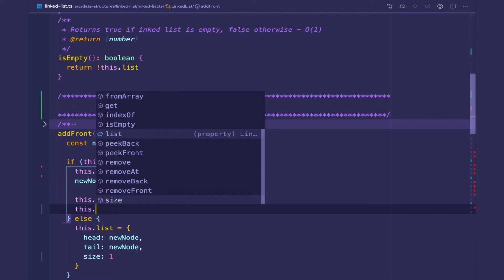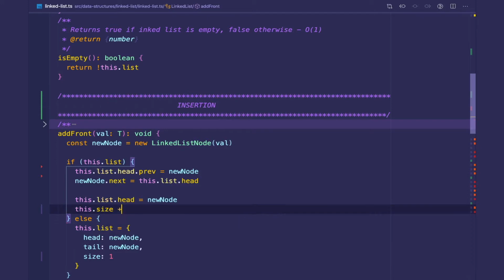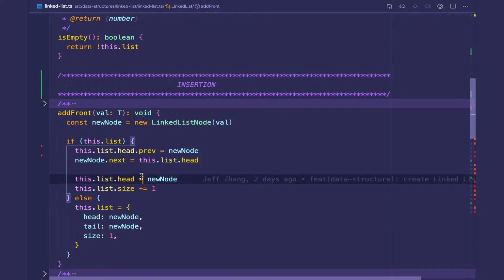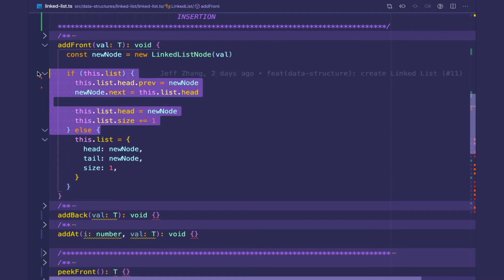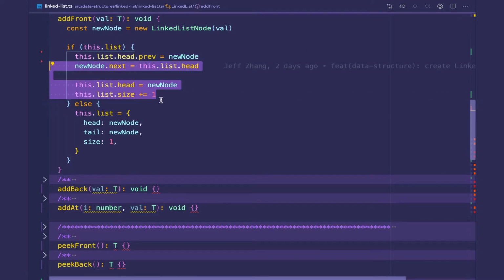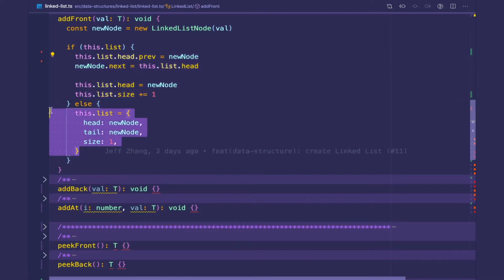And then we're going to increment the size by 1, this dot list dot size, and that's it. So there's two cases when adding to the front. If there's already a head existing, we have to do the pointer manipulation. Otherwise, we just initialize it.